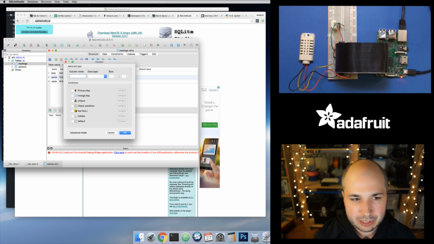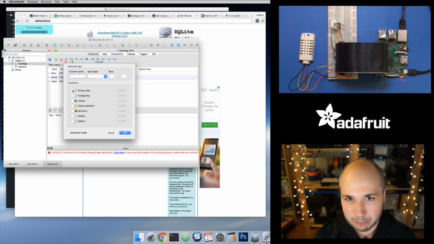Now you might see some of these things in here like primary key, foreign key, constraints. Don't worry about those yet. We're not going to get into this in this video, maybe a future one, but these are really powerful things you can do in a database. You can describe, like, this column is a primary key, which means that its values are unique. For example, with a sensor reading, maybe the time and the name of the sensor together uniquely identify that sensor reading, because I couldn't have two different readings at the exact same time from the exact same sensor. That doesn't seem like it would be possible.